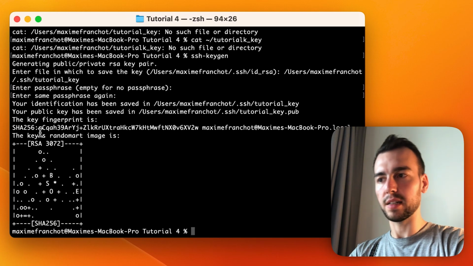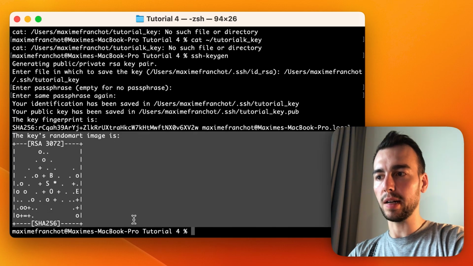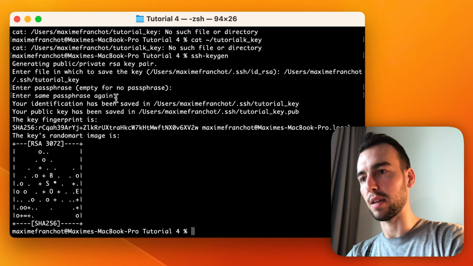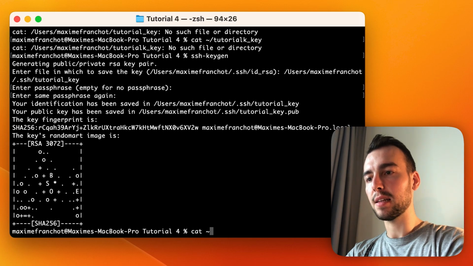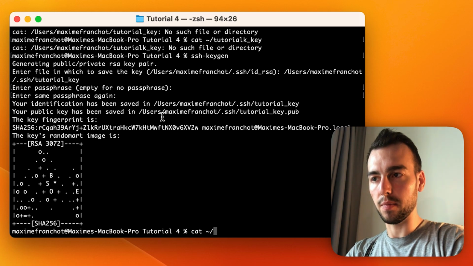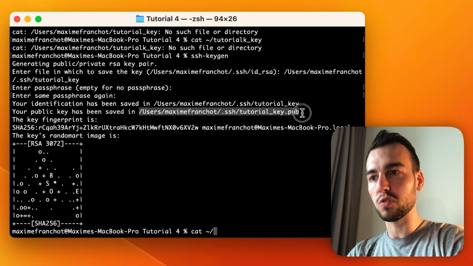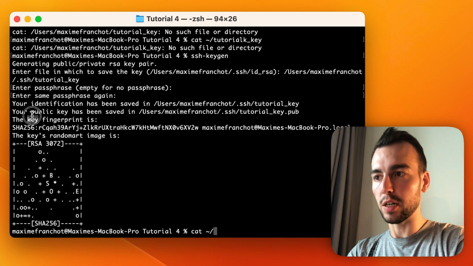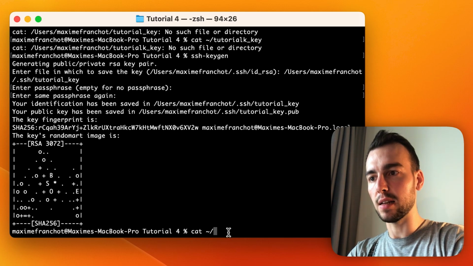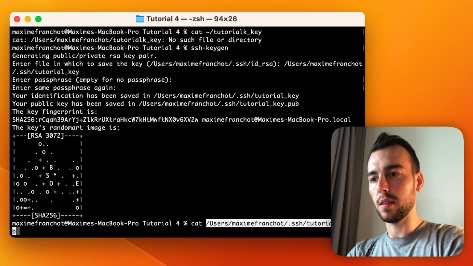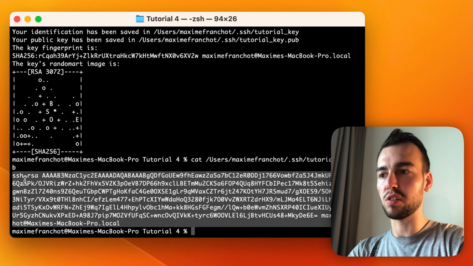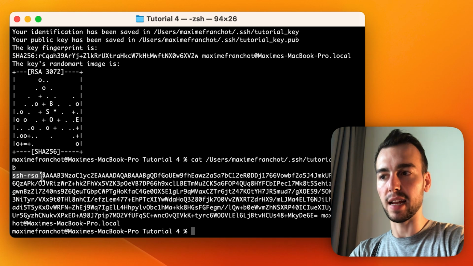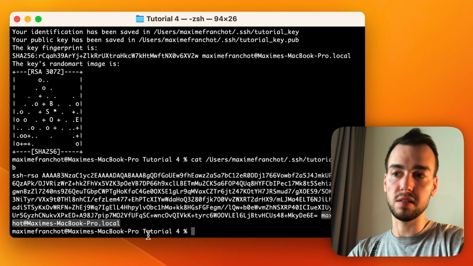All right, perfect. Now you should see this random art image come out when you're done saving this. If you want, you can type in cat and the path of your key, which you should see right here. Your public key has been saved in. Now, you have a public and a private key. Make sure you're copying the public key, which starts with ssh-rsa and ends with your device name.